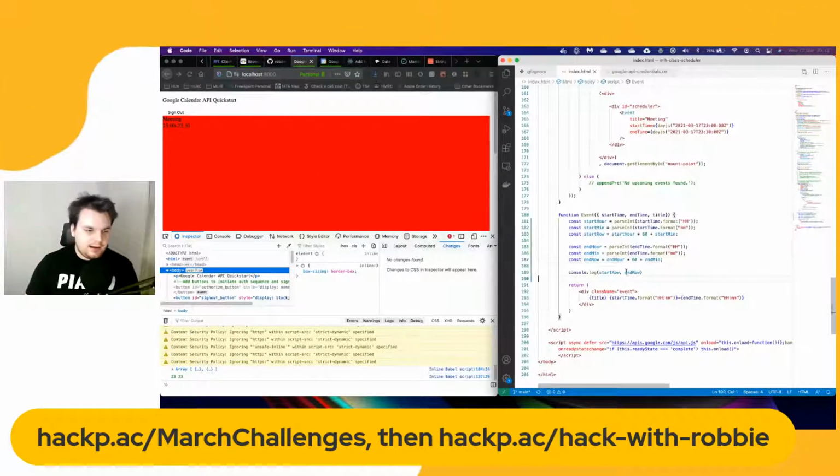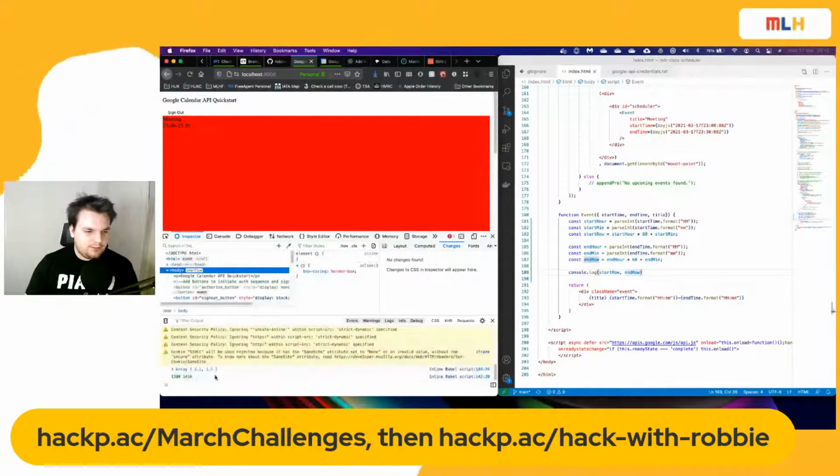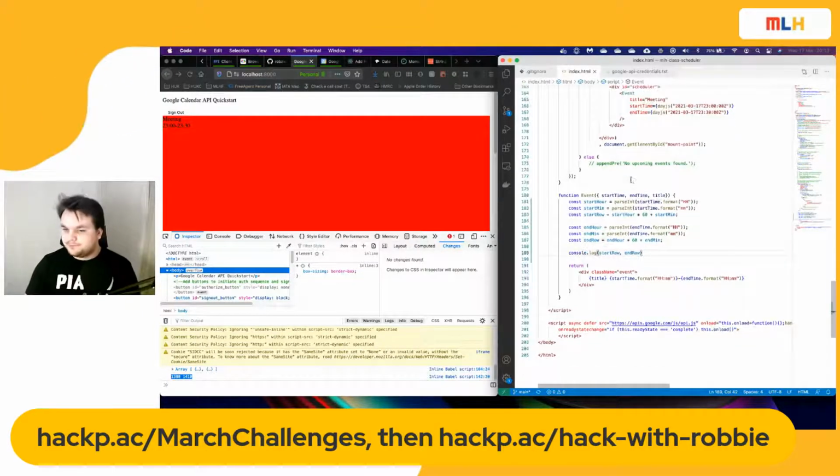Let's do that again, and we should see some big numbers for this now. 1380 to 1410, right? So we've got all these rows here as defined by our grid. We're going to have it start at 1380 and go down to 1410. And it makes sense that these are 30 apart because our event is 30 minutes long.